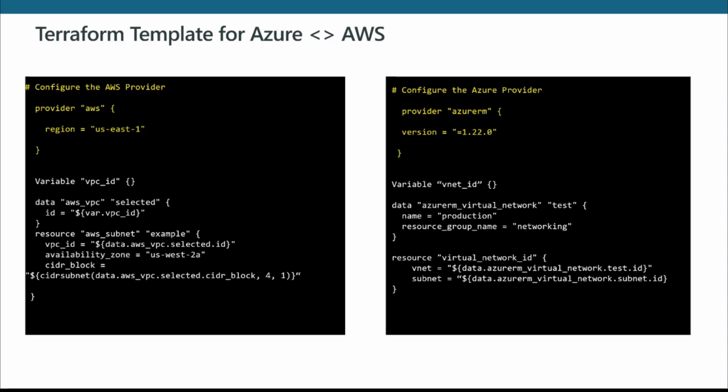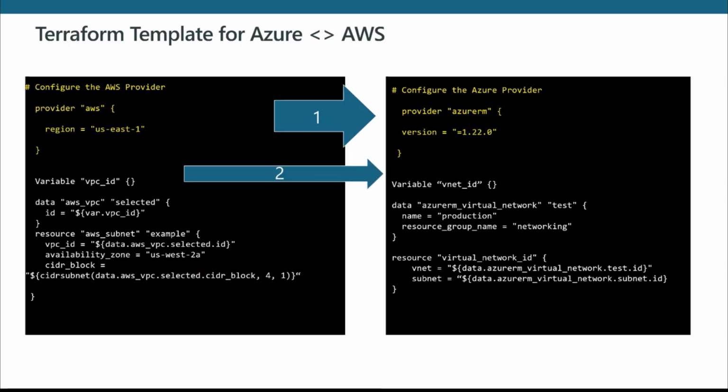So like in this case, if I want to target a network, I think, yep, this is a virtual network in the Azure backend, and I want to do the same on the AWS backend, then I still need to come up with two different files. But the syntax even here is quite straightforward and very much aligned with each other. So the first part is where you're going to identify and specify what provider you want to use. So this is defining what cloud backend or on-prem private cloud backend you want to use. Next you're going to specify variables, maybe parameters as well, and defining the actual structure.